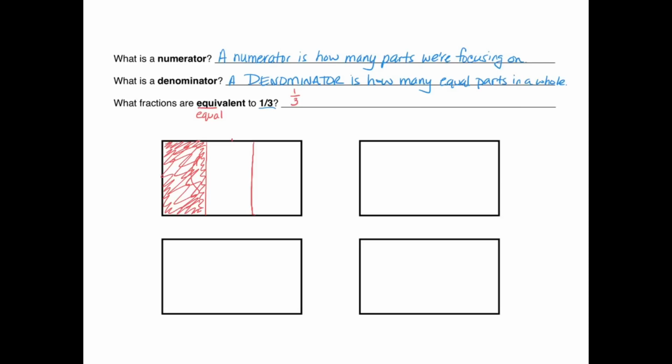All right, so there's 1/3, one that we're focusing on out of 3 equal parts in the whole. Let's go ahead and double each piece by multiplying both parts by the same number, which is 2. We're going to double each piece. And remember, 2 over 2 is a whole. So we're basically multiplying by 1, which is why we're not changing anything. We're just cutting it up more.